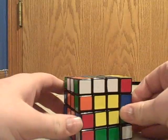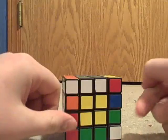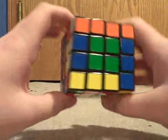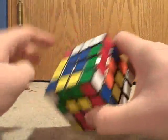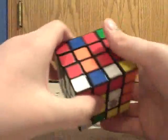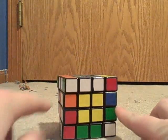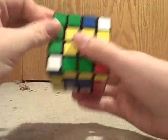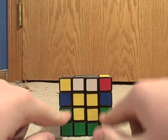Dedge parity is when you have two unsolved dedges that have colors of each other. I can't really do this because there are no unsolved pieces on the top or the bottom. So what I have to do — this is incorrect for the parity case to work — you have to do the magic algorithm I showed you earlier to get them on the same colors facing you.